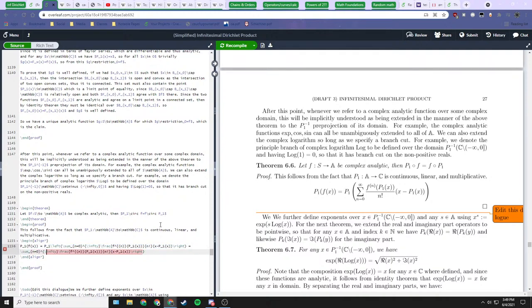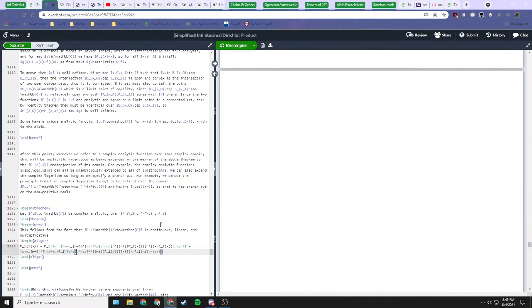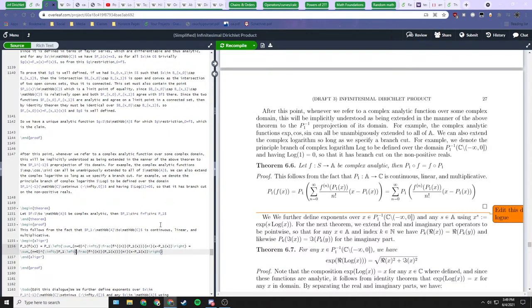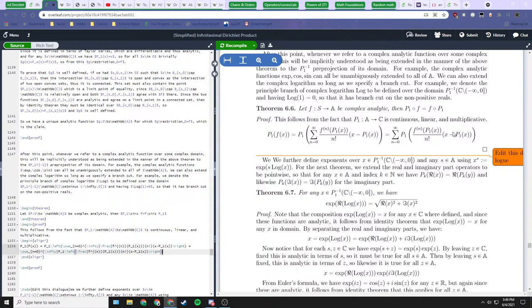Okay, so we use the linearity and continuity to pull it through the sum. Actually, we want a little more. We have f of x is this. Actually, p1 of f of x, we'll just do this for now. We pull it in through this. I lost the exponent on this linear term, this should be power n. That's better.